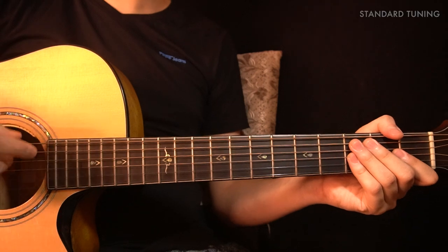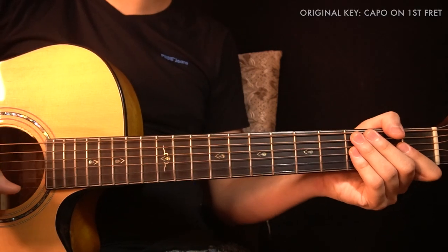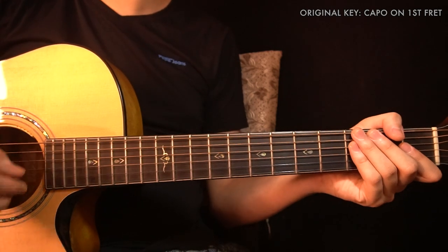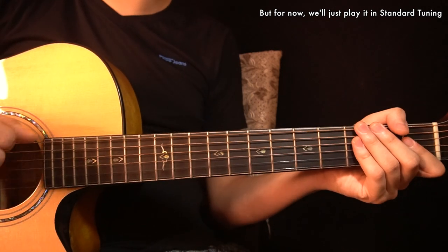So for this arrangement, we are in standard tuning, all open strings, no capo. If you want to play this song in the original key, you just need to put a capo on the first fret of your guitar. But for this lesson, we're just going to stick to playing it without a capo with all the open strings.